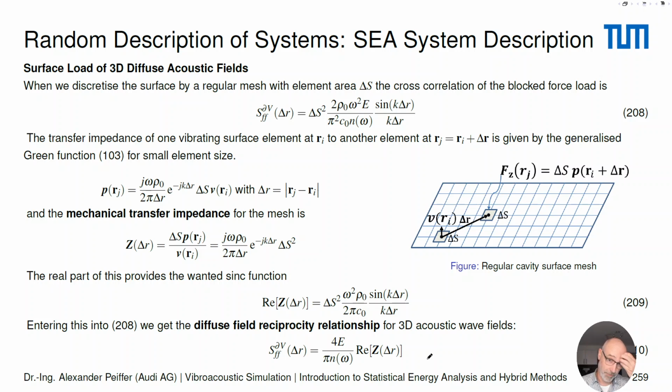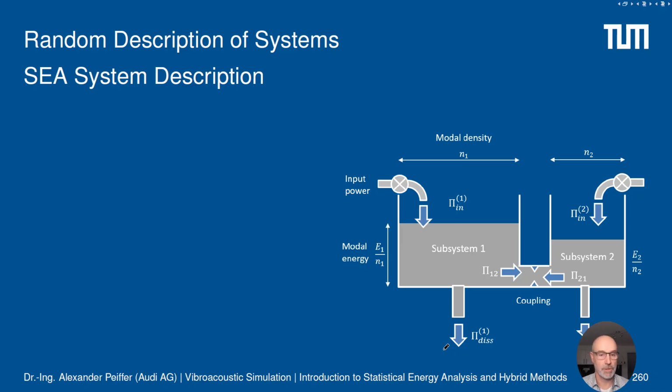And this is extremely helpful because it simplifies all exchanges of energy or excitation of the reverberant field of any connected boundary or well-known deterministic boundary. So that's the reason why it's absolutely the baseline of hybrid methods, as you will later see in other examples. Good. So thank you very much for this very short session, but please keep in mind that it's a really important one. The diffuse field reciprocity relationship is something that you will see a lot in the next slides, especially when we're talking about coupling loss factors.